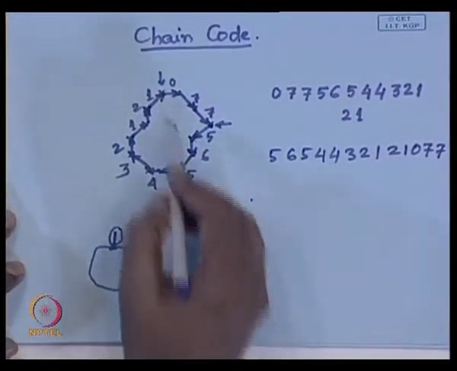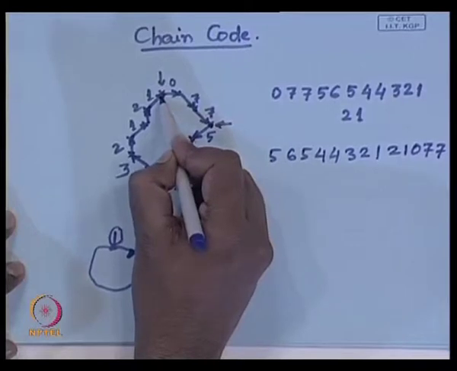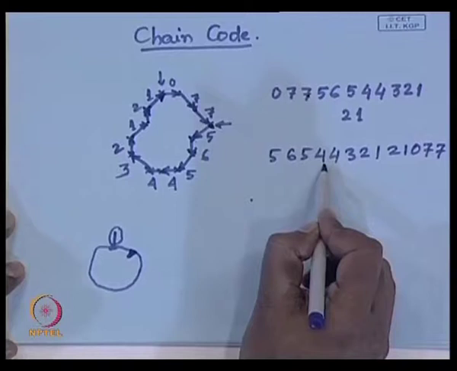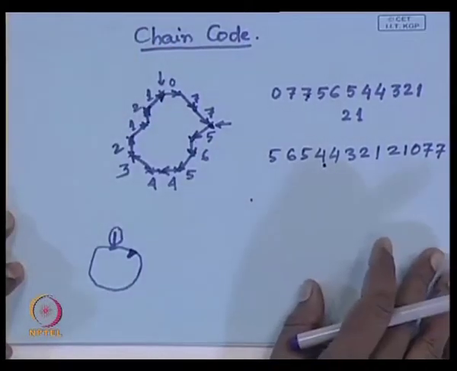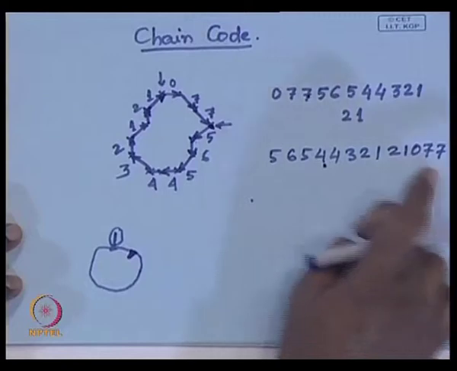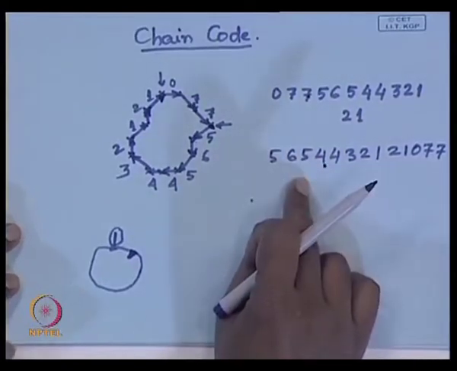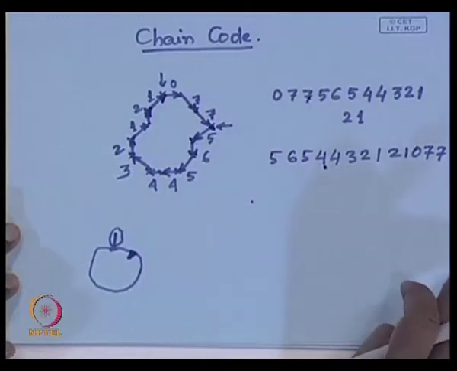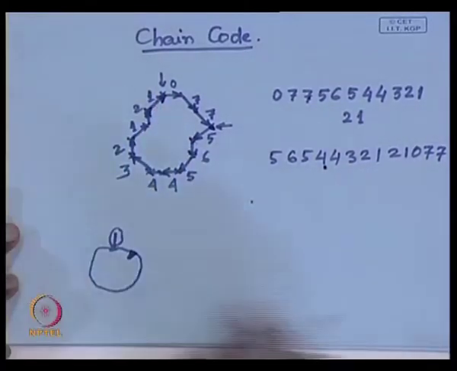Okay. So, if I take this point as my starting point, then this is the chain code. If I take this point as my starting point, then this is the chain code. So, the chain codes are totally different. Not only that, if the shape is rotated, then I have an even worse situation. In this case, at least even if the chain code is different, the same symbols appear in the same sequence. Okay. But if the shape is rotated, let us take a very simple case.